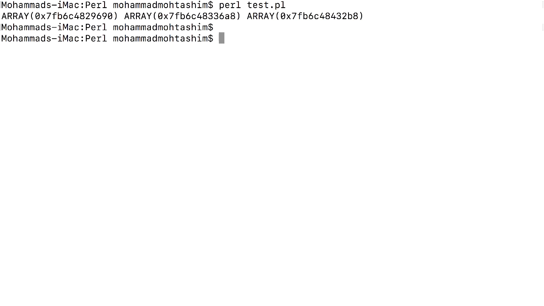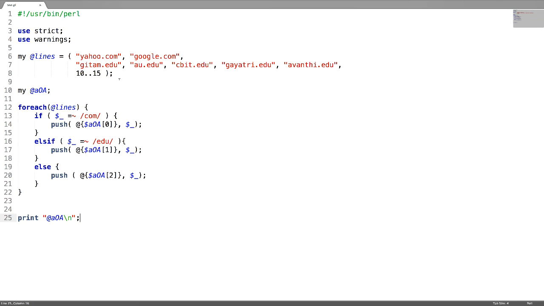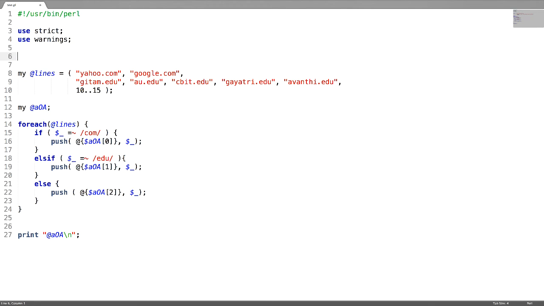If you can see here, there are 3 array references. Just use the Data Dumper Perl module in order to access all these elements and print them in a clear format.